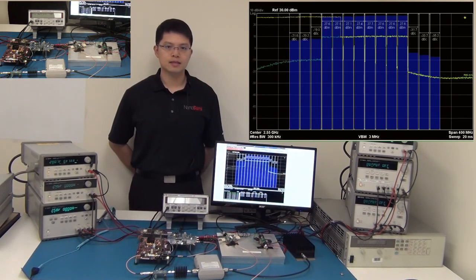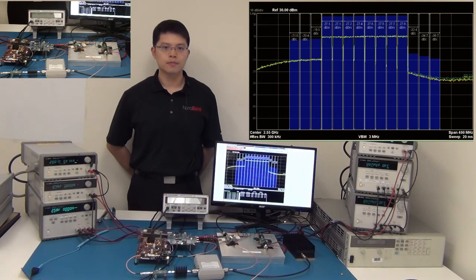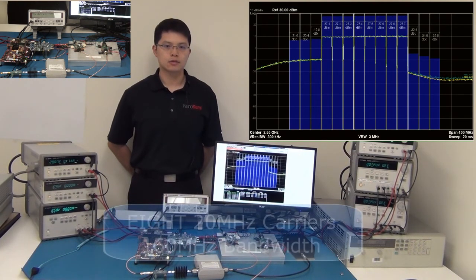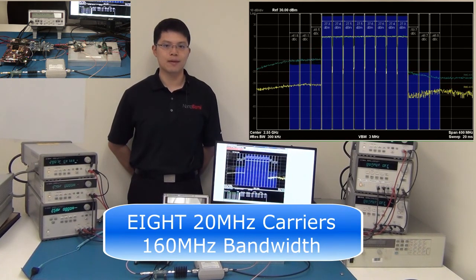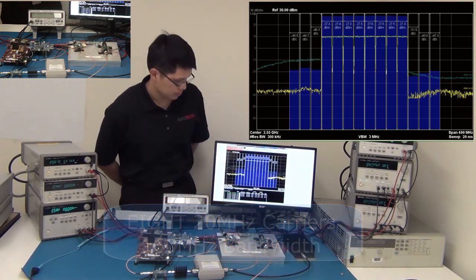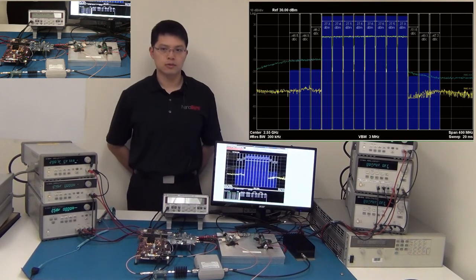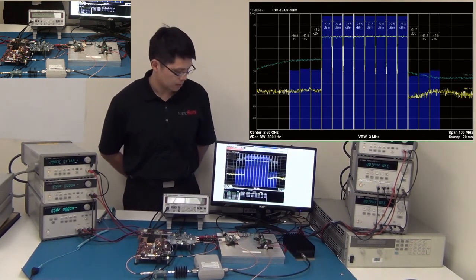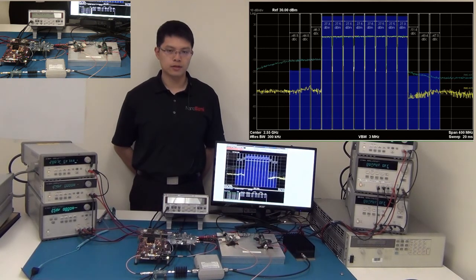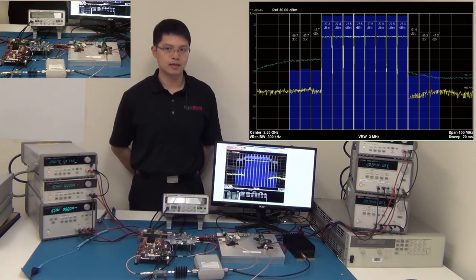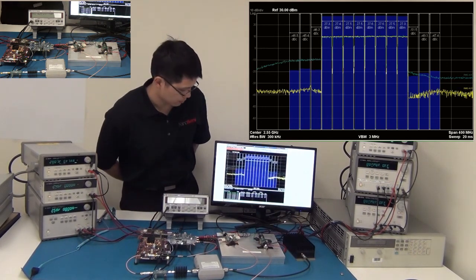While examining the performance at 5 watts, we begin with transmitting 8 20 MHz component carriers to attain a total transmission bandwidth of 160 MHz, and then we will gradually decrease the bandwidth to 80 MHz. It is worth mentioning that throughout the measurements and the demonstrations, the output efficiency of the power amplifier is maintained to be 40% or better.